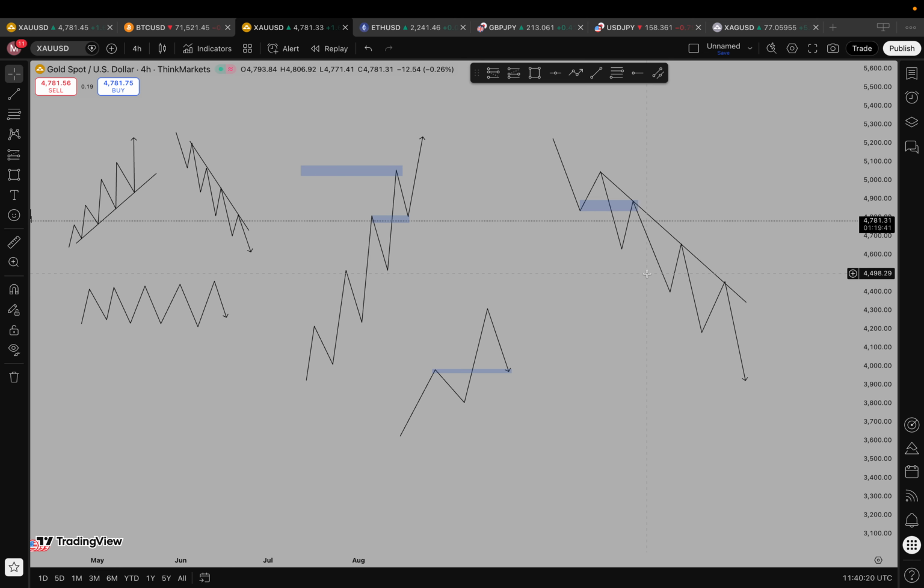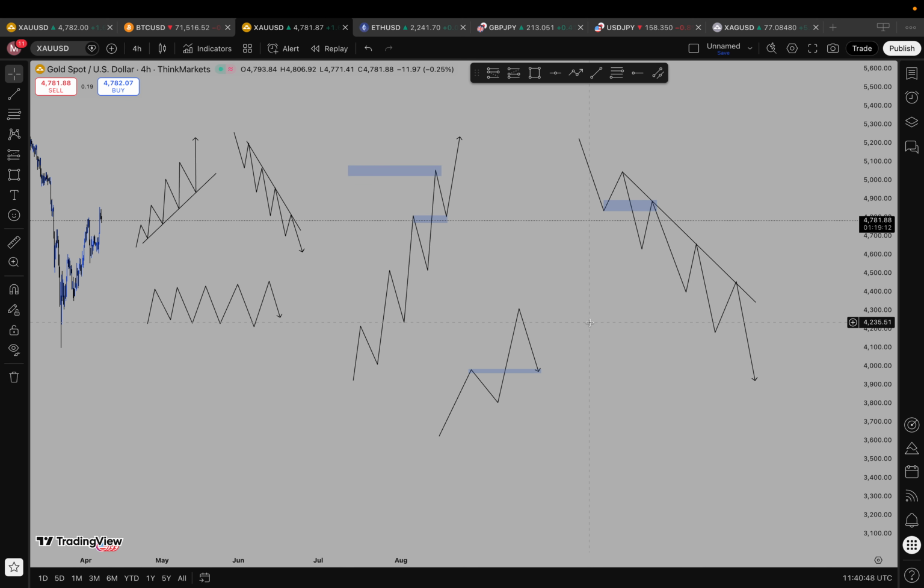Do you understand? So when you understand the market structure, it will be easy for you to incorporate your strategy. But if you don't understand market structure, it's going to mess you up because you're going to be struggling: when people are buying, you're selling. When people are selling, you're buying. Do you understand? Always look for your structure on the higher time frame: 4 hour, daily, weekly time frame, depending on the type of trader you are.